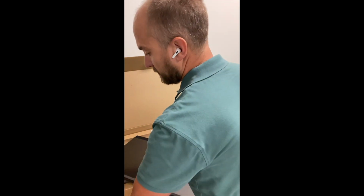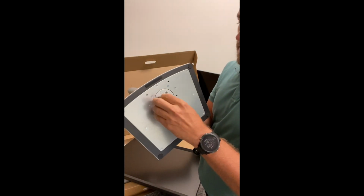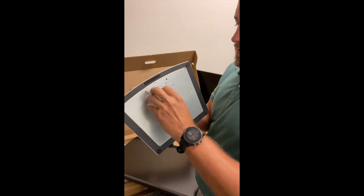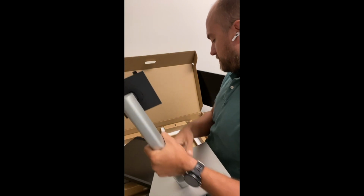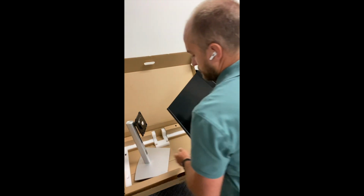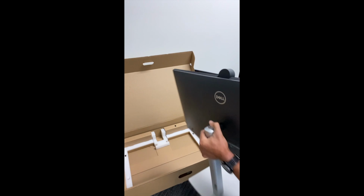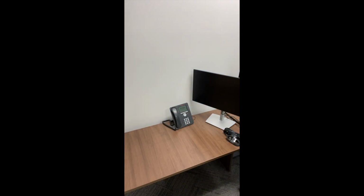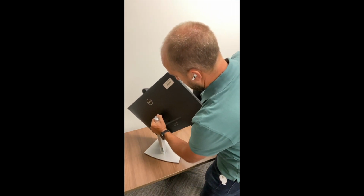So I'm gonna go ahead and screw the base on, and the base screws on the same way as the other one, where it has this little screw thing on the bottom. Make sure that's nice and tight. Then, same deal, we do it with two hands. This is a heavy monitor. Click it in, a satisfying click, like before. I am going to move this box out of the way.